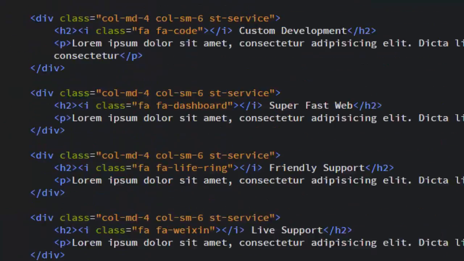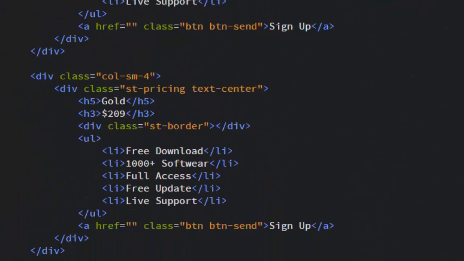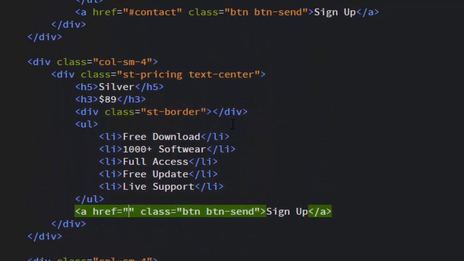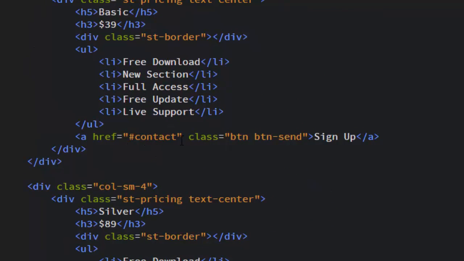So if we go back down, here's our href, so right there. Oh, excuse me, we were working on the one above. There it is, right there. Hashtag contact, the same as we've got up there. And btn is a button class in Bootstrap. And again, you can write whatever you want there. Obviously keep it fairly short because it's got to fit inside that button. The button will expand with more letters, but you don't want to go crazy with it.